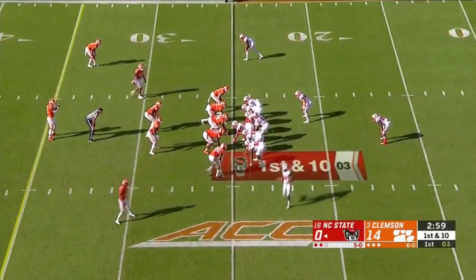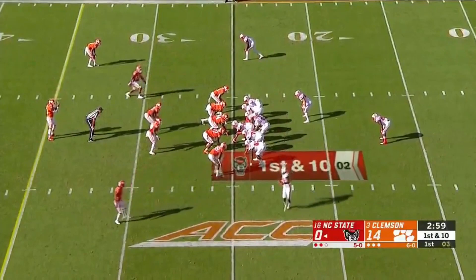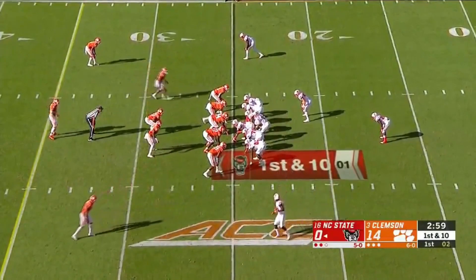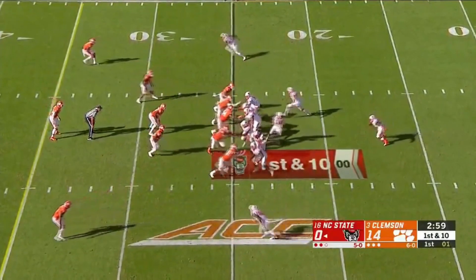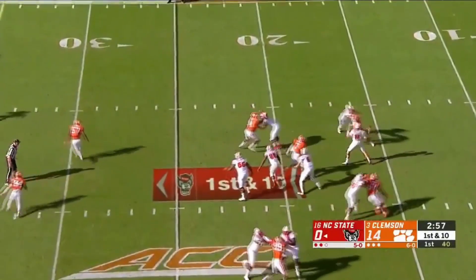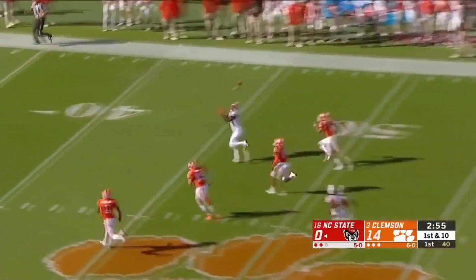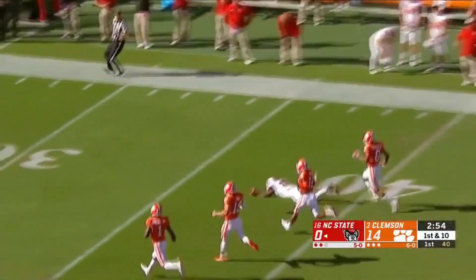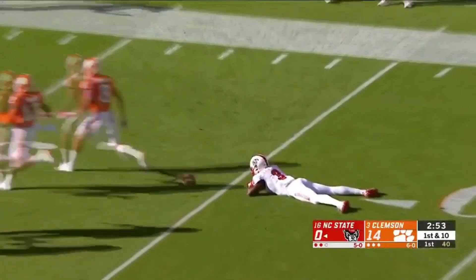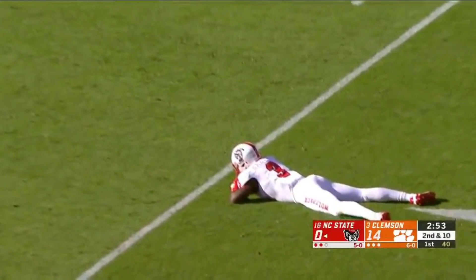This next game versus Clemson was an all-out blowout. You get beaten in Death Valley by a lot because of plays like this — another nasty double move — but he gave his quarterback back for that 2017 miss with a drop in this game. In a game of that magnitude, don't do that. We move on.